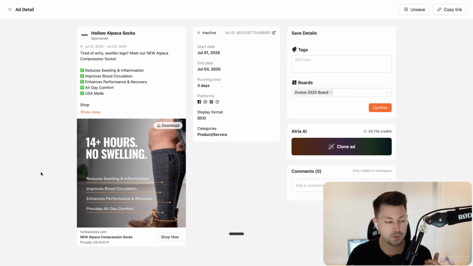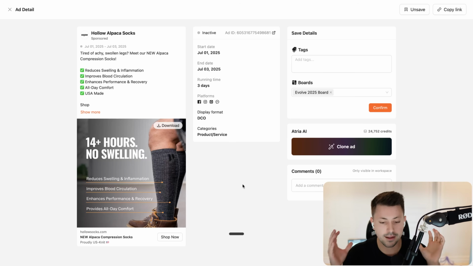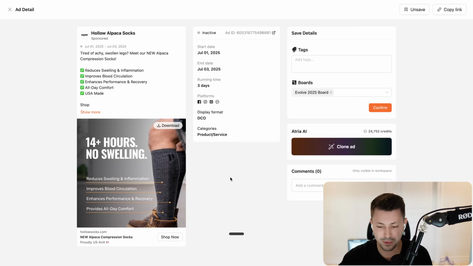Now, here is what I love about static ads as well, is that it forces you to write a lot more creatively. A very junior or very average copywriter might write a headline that says, you can wear these socks for over 14 hours and you won't feel any swelling, right? And you might write that out, but the problem is it's not bold. It's too wordy. It fills up the page and it just doesn't look good. And it doesn't really have that oomph to it, if you know what I mean.